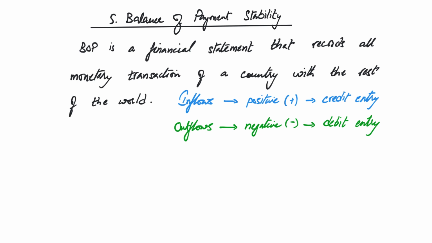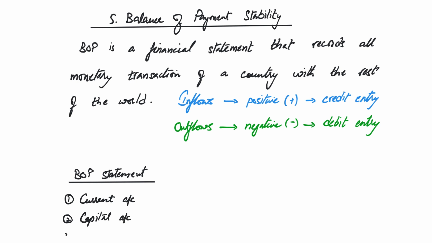Now, when we're going to study the balance of payments properly, we're going to see more stuff. But for now, what you have to keep an eye on is, when we're constructing a balance of payment statement for any given period of time, I mentioned that there are various reasons why the money comes in and goes out. We break the balance of payment into three major accounts. One is called the current account. The second one is the capital account. And the last one is the financial account.